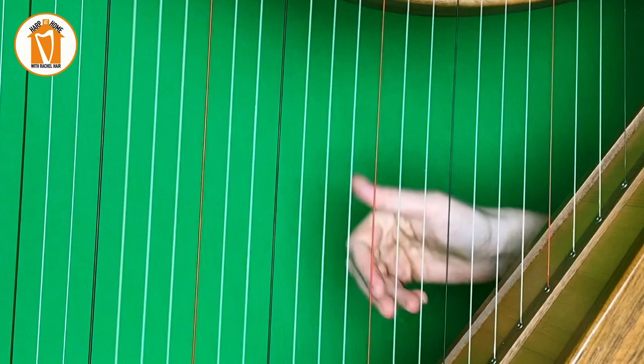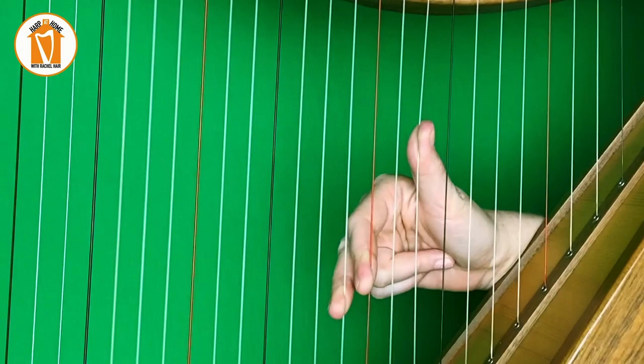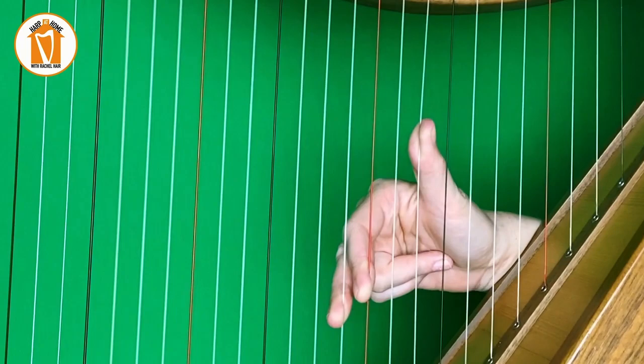Follow that with another three notes. We're going to go up from the B. I'm going to let you into a wee tip for this tune. There are no D's in the melody at all of this tune. So I want you to avoid the D at all costs. That will help you remember what notes to go to.